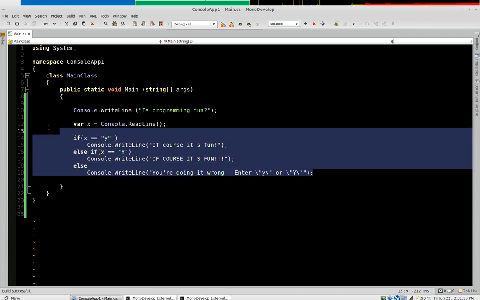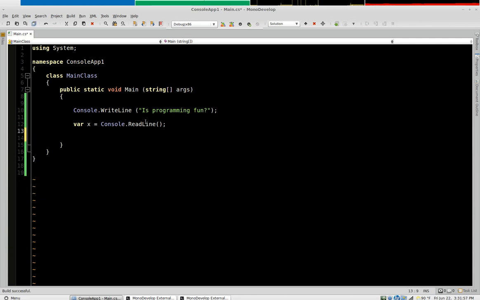I'm going to get rid of this, and instead of asking is programming fun, yes or no, I'm going to say, what is your favorite animal? And you're going to type in the name of an animal, and then we're going to look to see if a specific animal name is entered.